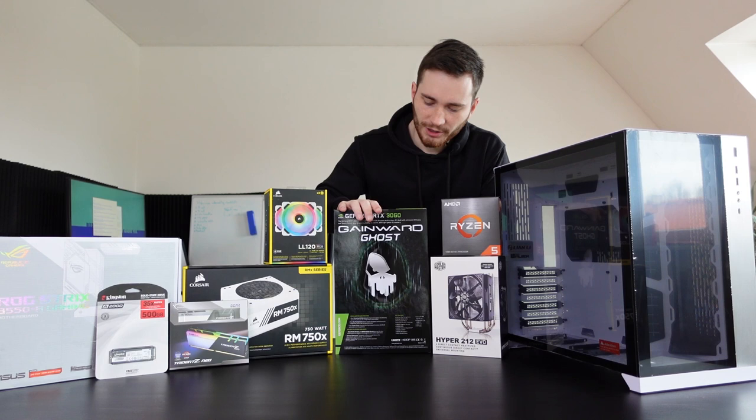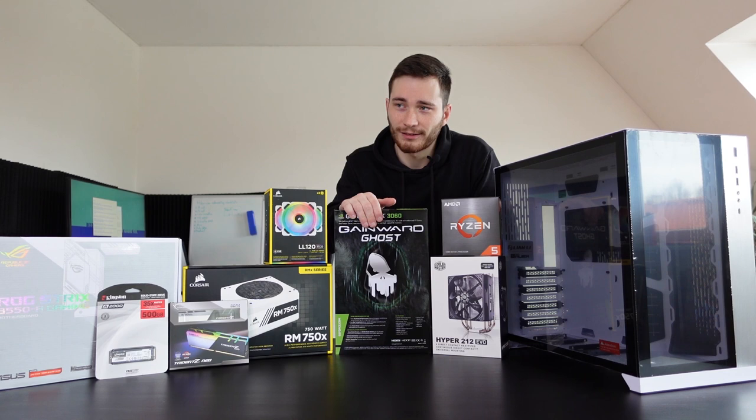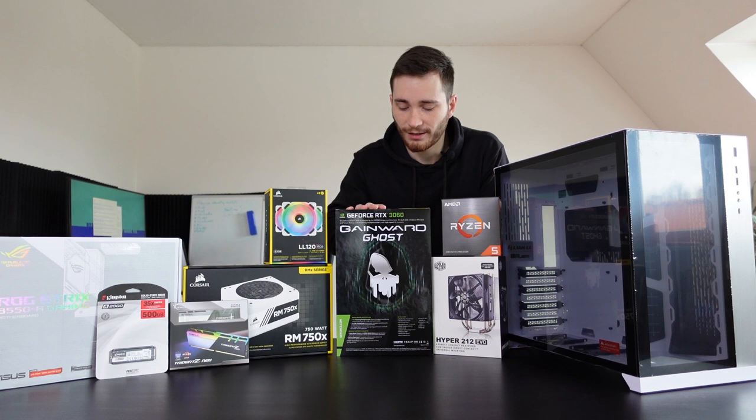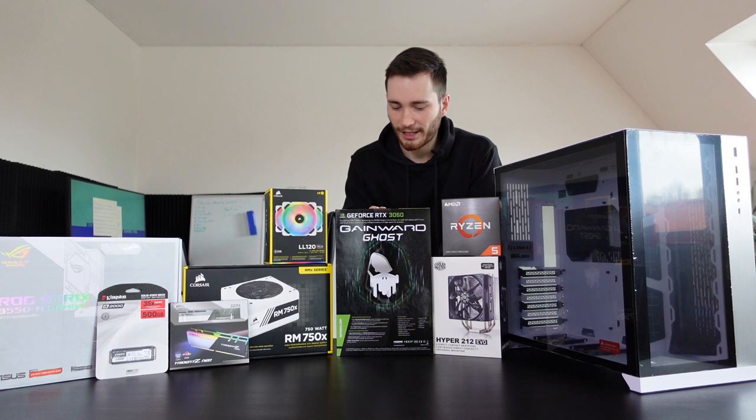As for the GPU, I wanted to get the 3070, but they were just way too expensive in Estonia. I think they're priced at 1400 euros in Estonia at the moment, so yeah, that was a no for me. But luckily I was able to grab this, I wouldn't say for cheap, but cheaper than other 3060s in Estonia. And fun fact, I did get the last one in stock, so I'm pretty happy about that.